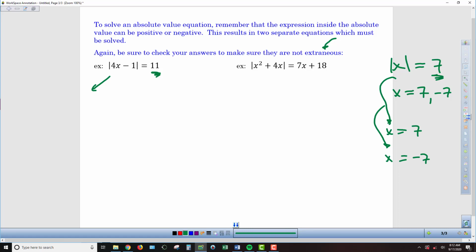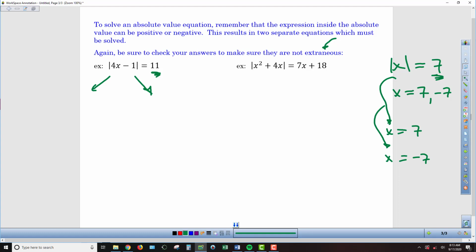So first off, I need to have my absolute value isolated, which it is in this example and it is in the next one. If I had like an extra 3 added on to this, or a 2 that was multiplying the absolute value, I would first have to treat it as like a giant variable that I'd have to isolate before splitting the problem in two. But here I don't have those concerns, so I'm going to just split the problem in two straight out.